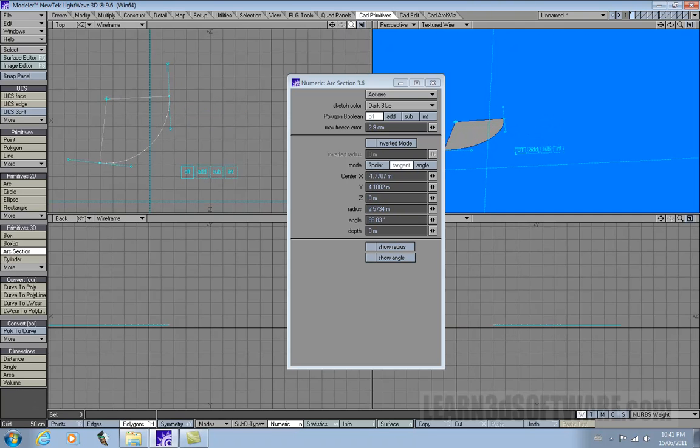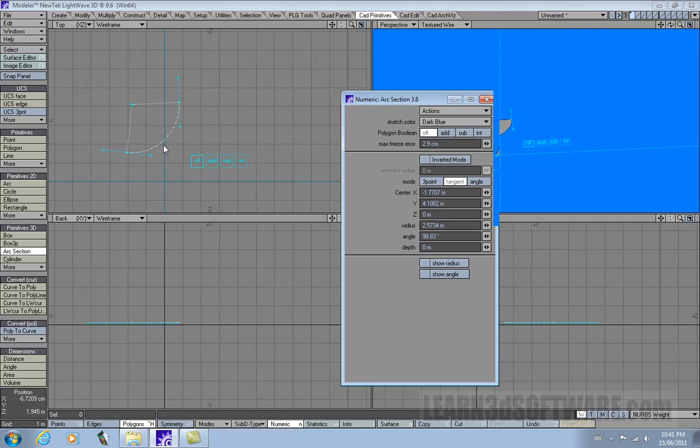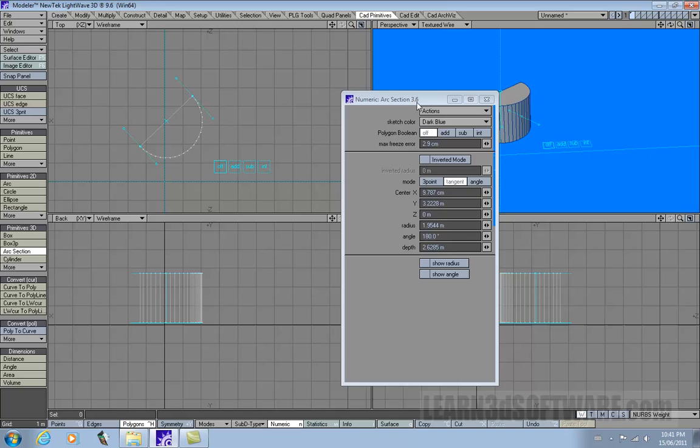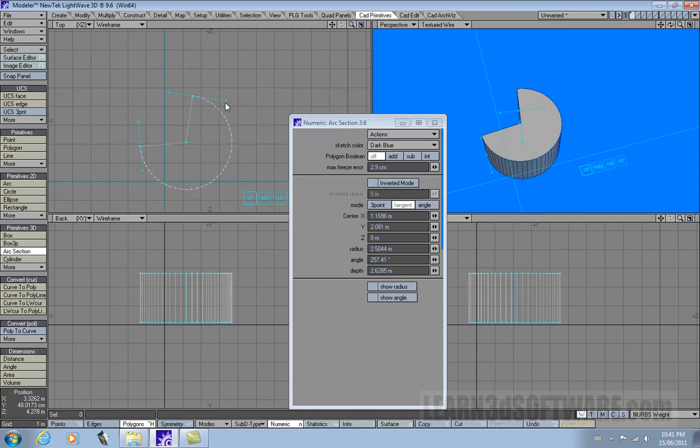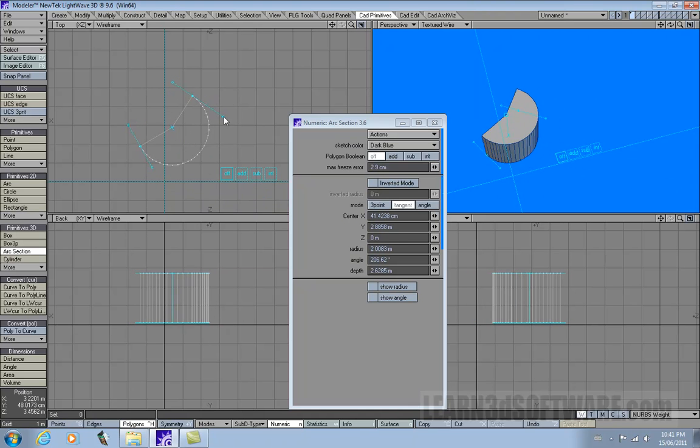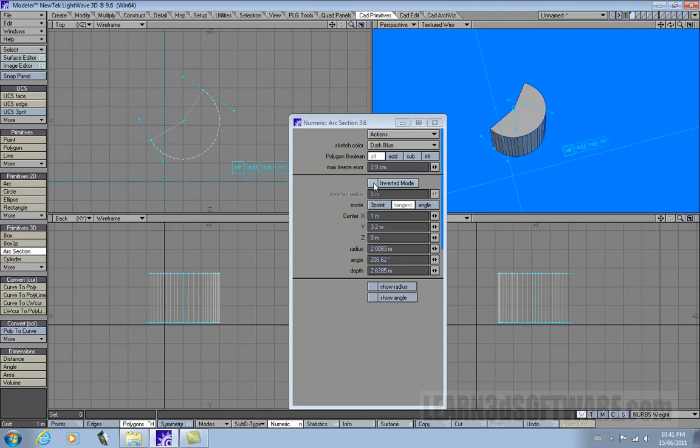So we have a different way of drawing out our arc this time. Okay, so we have our little tangent widgets, and the inverted mode still does the same thing.